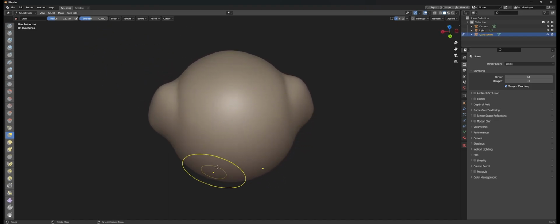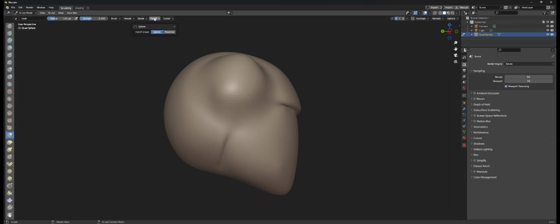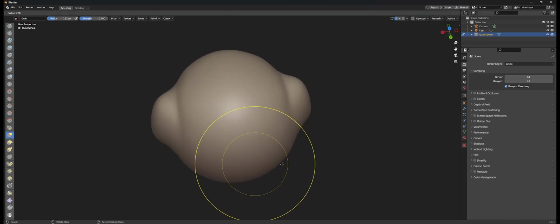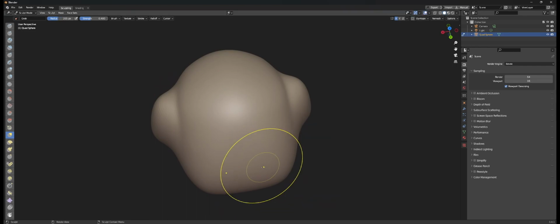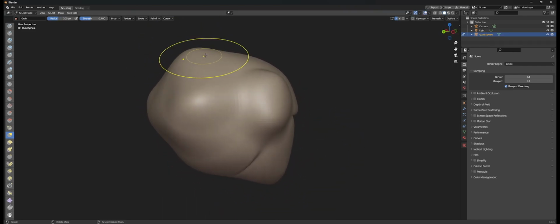Yeah, I don't know. It's dragging it up this way. It's weird. I don't know if they actually have a way to do that. Anyways, so that's your fall off. So now if we actually bring it back to smooth, you can see how it's bringing up more of a point, which is good for smoothing or for bringing out shapes.